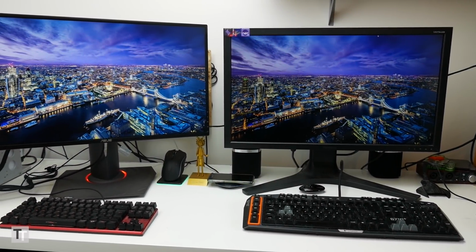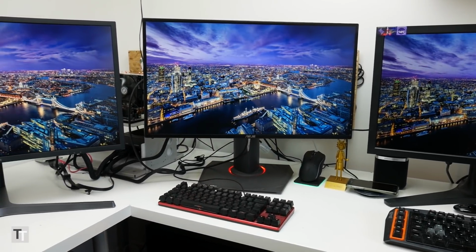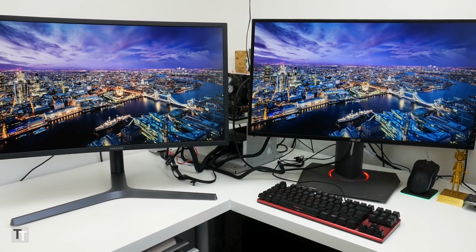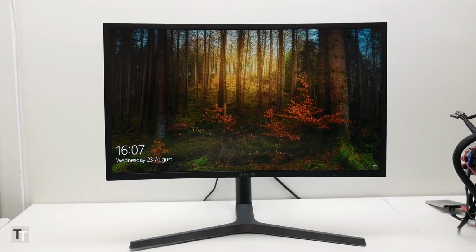Most monitors inherently have an element of compromise to them. Poor viewing angles, bad image quality, a low response time, crummy gaming performance, an ugly design, or a high price. There's always something that holds them back from true greatness. With the CHG70 though, Samsung might have finally cracked it.